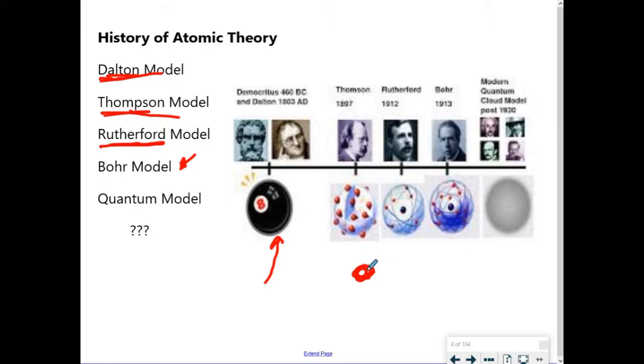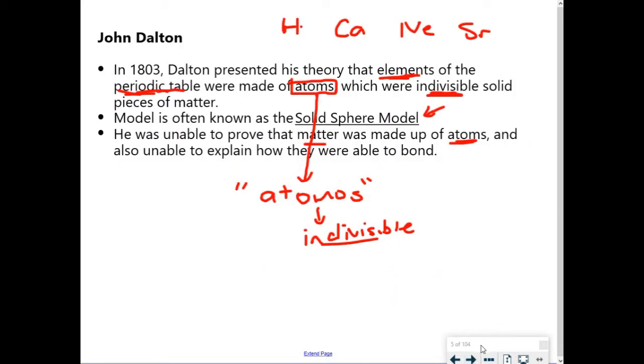Any of you guys work with model kits where you have these little balls and sticks that you use to make models? We still actually use John Dalton's model of the atom sometimes when we try to draw molecules. So it wasn't a horrible idea for 1803. Keep in mind, he had no technology at his hands whatsoever. But he had a problem.